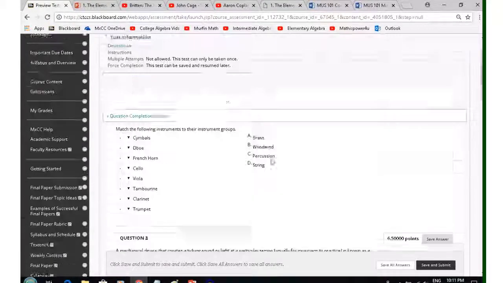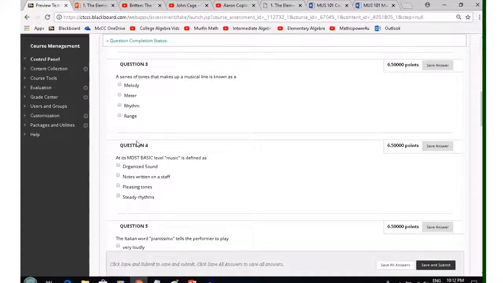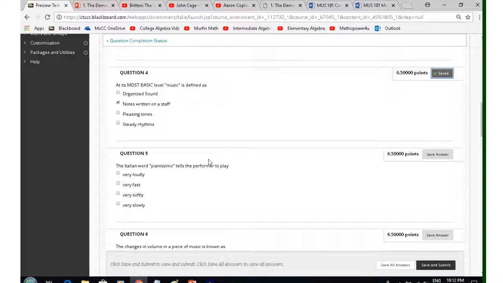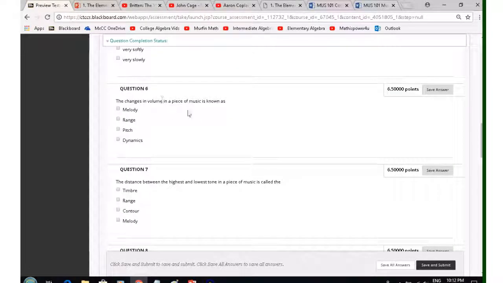So the idea of the quiz is, they're pretty straightforward, like multiple choice quizzes. As you choose your answer, you just want to click Save Answer to make sure that it's saved in there. And then you can exit out and come back tomorrow and do some more of them. Just make sure that at the very end, after you've done all of the answers and you're ready to be done, you click the Save and Submit button. That will actually finish it and send it to me.